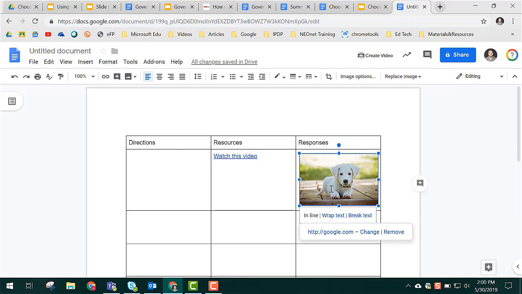So just like we saw in the example Hyperdoc, some will take them out to outside websites where students will do a little bit of reading, watching a video, seeing pretty much anything that you have online that you want to share with your students.